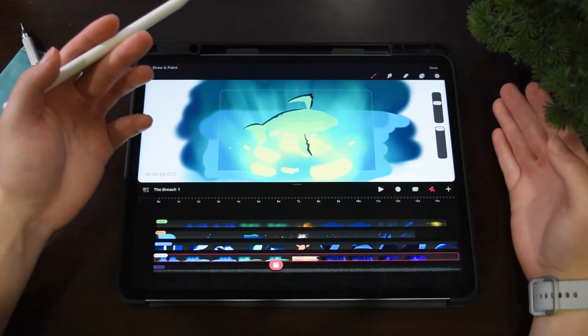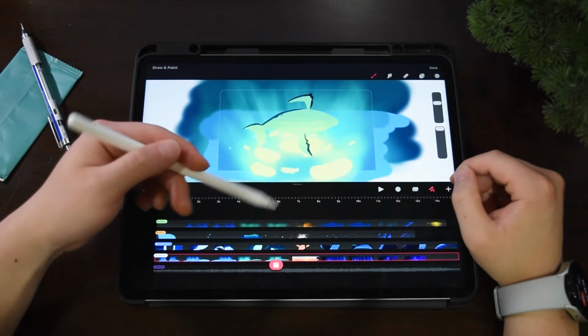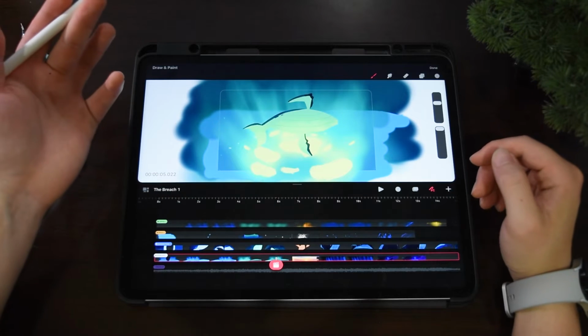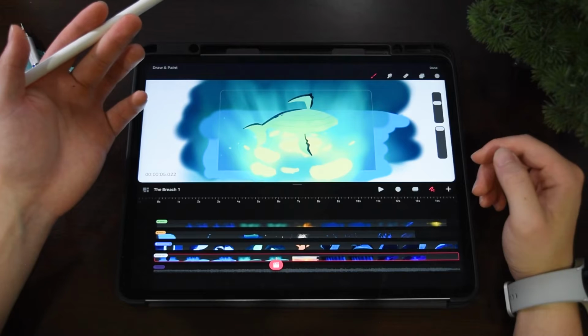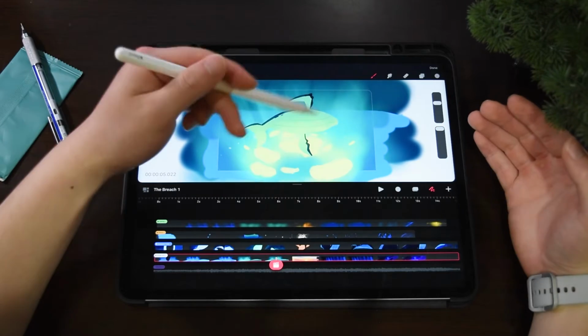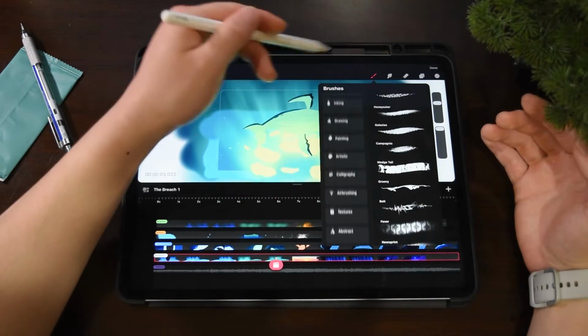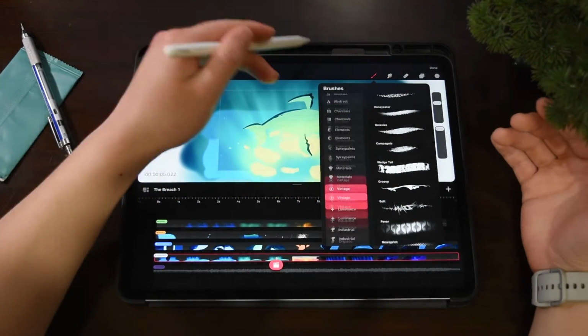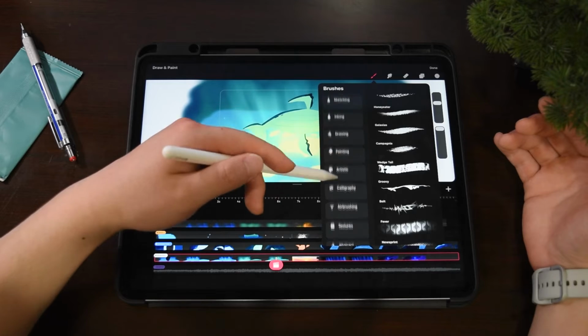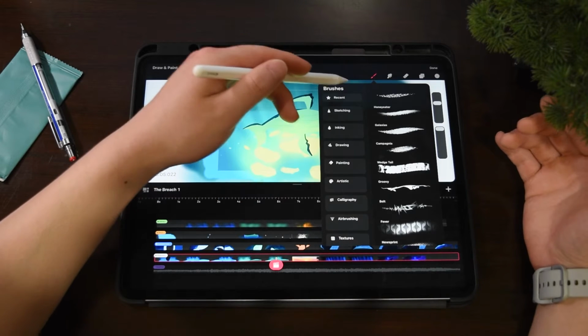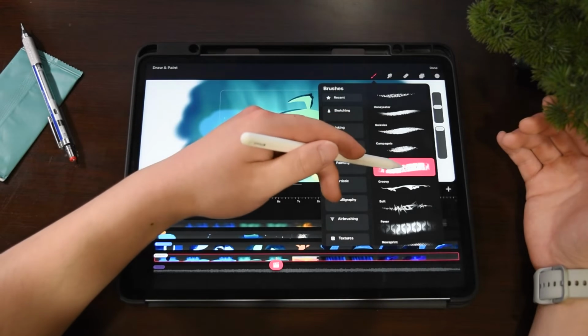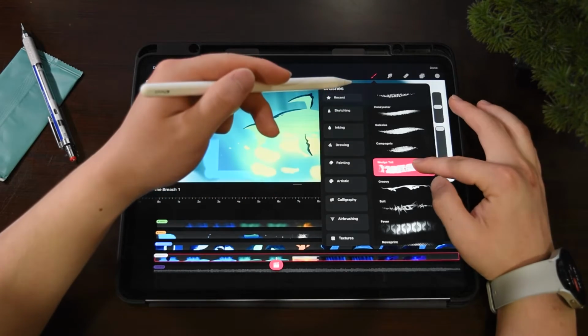Alright, this is a very important one and it's also so unintuitive that I struggled with this for a while, especially since there's barely any info available right after launch. So you want to use your Procreate brushes, but there seems to be no way of importing them. For a while, I assumed you just couldn't because there's absolutely no option anywhere for it. And you don't even have access to brush settings, but there actually is a way to.